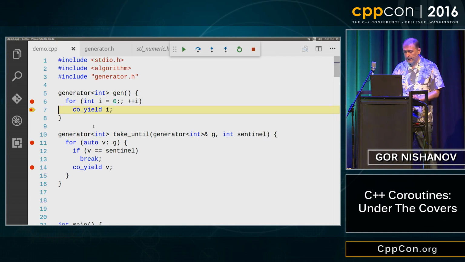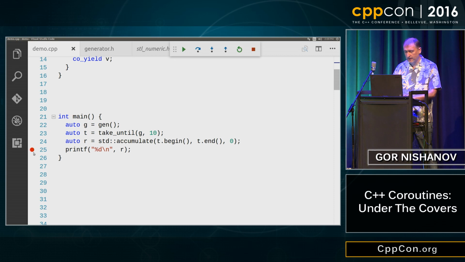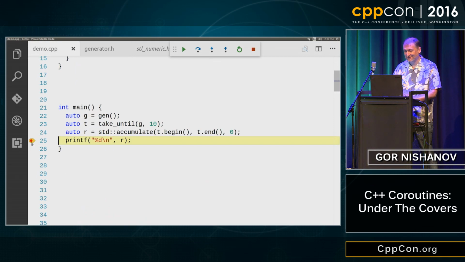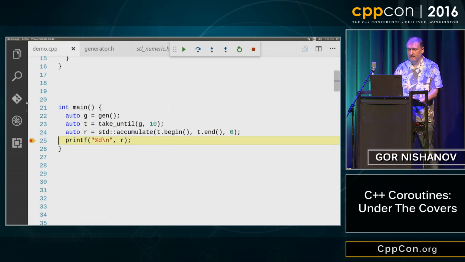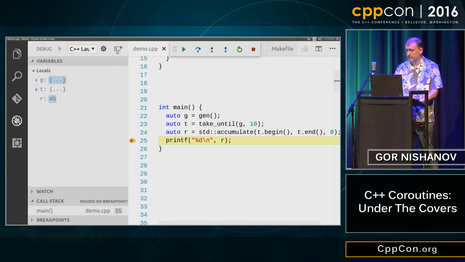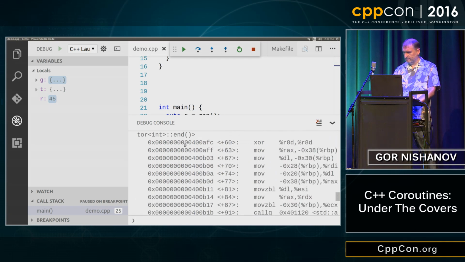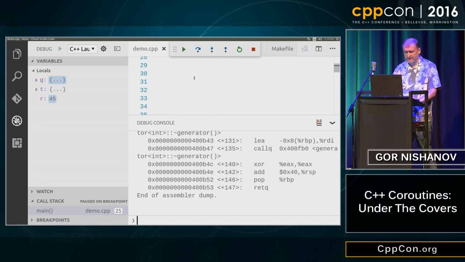So, and if we go back to main, get rid of all of the breakpoints, and we'll go to main. No, not here. Wait. Okay. We can look at disassembly, and you will see, no, wrong button. This guy. Am I at the right place?